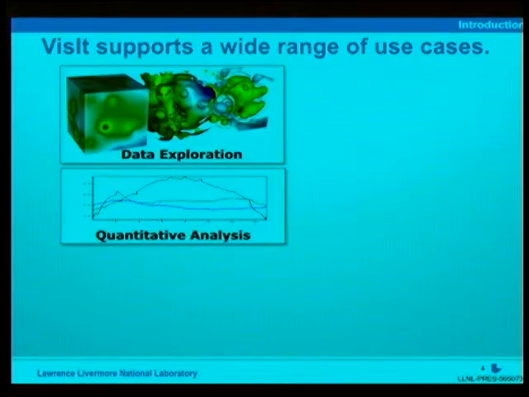Of course, you need to do that with a visualization tool. But quantitative analysis is very important too. So say you have a material region and you want to integrate density times volume to give you the mass of a particular material, etc. These are the type of primitives that VisIt has to allow you to do that.